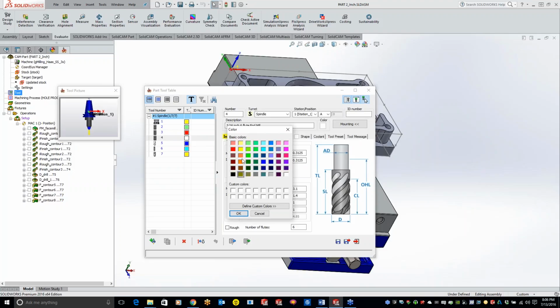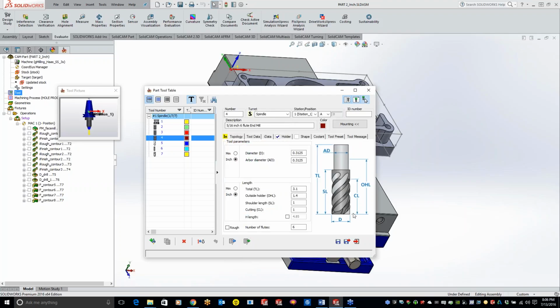These can all be set up as default in your tool libraries too. So in your master libraries, you can assign colors. Maybe you want all your end mills to be yellow, all your spot drills to be red, all that. So you can definitely streamline that. When you're watching the colors or the wireframe of what's going on, all the colors are solely based off of what's in the color pane right here for the toolpath color. I'll just save that out here.